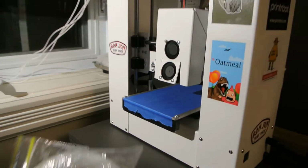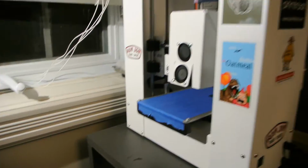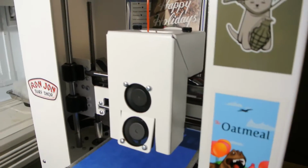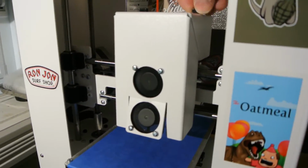It comes with a little bit of clear filament, about that much, and a power supply and a USB cable, and that's about it. Now, to load the filament in this is quite interesting. I'm going to shut it off here.